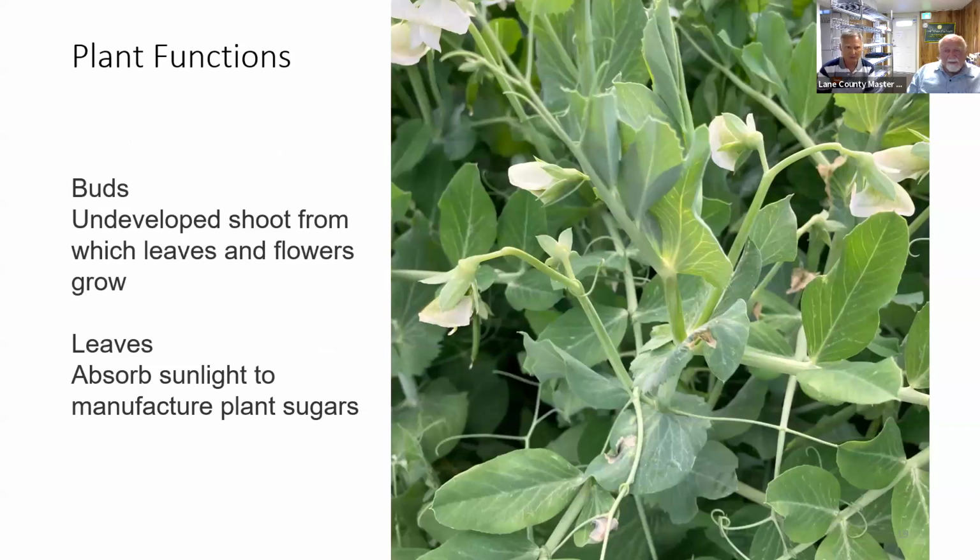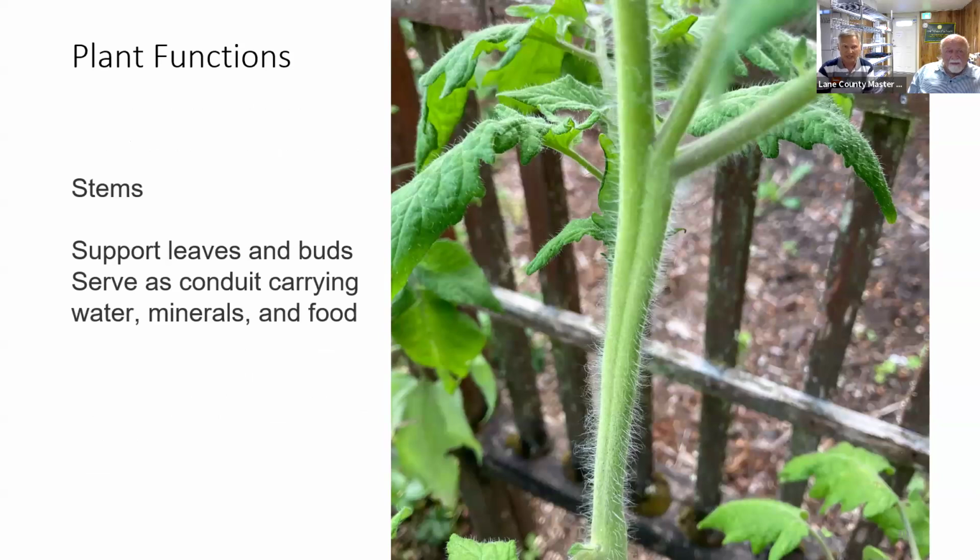Plant functions. The buds are the undeveloped shoots from which leaves and flowers grow. The leaves absorb sunlight to manufacture plant sugars. The stems support leaves and buds, and serve as a conduit for carrying the water and minerals and food. So it's your highway system, delivering those important nutrients and water to the plant.